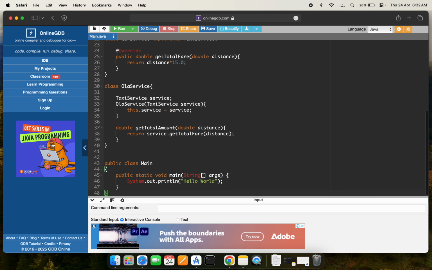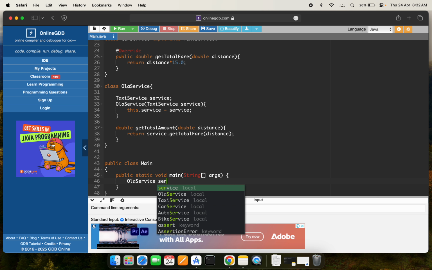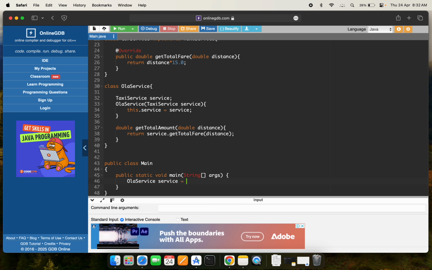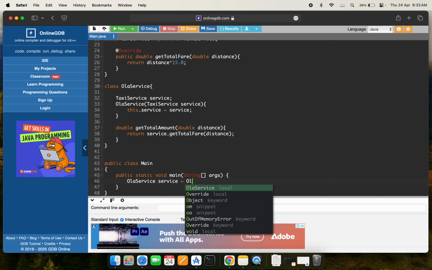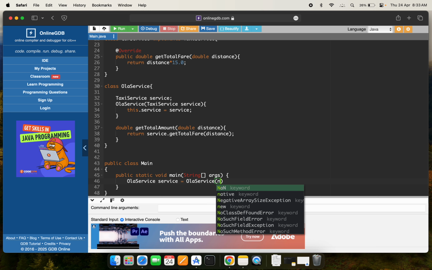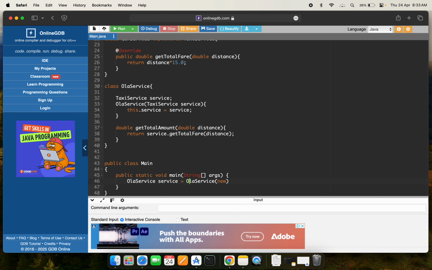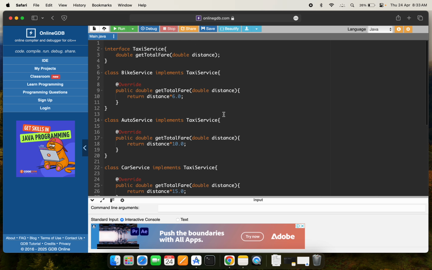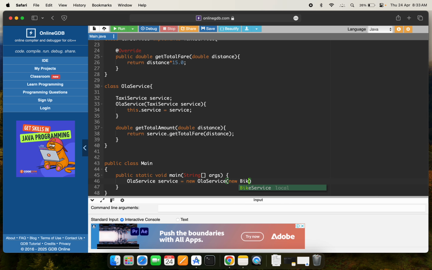Now I can create an object of this class. For creating an object, I use OlaService and pass in the constructor the service I want, like the bike service.